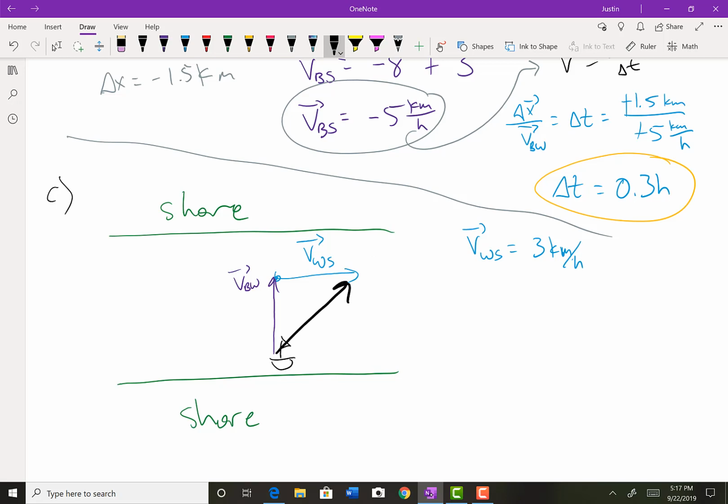And basically I want to make it so that the velocity angle here, I would want it to be going this way, so that the x component of the boat's velocity here will cancel out with the velocity of the shore, the velocity that the water is exerting over there. So if I do that, I'll be able to find this. So I'm going to move these back over here, and I'm going to break this thing up into its components.